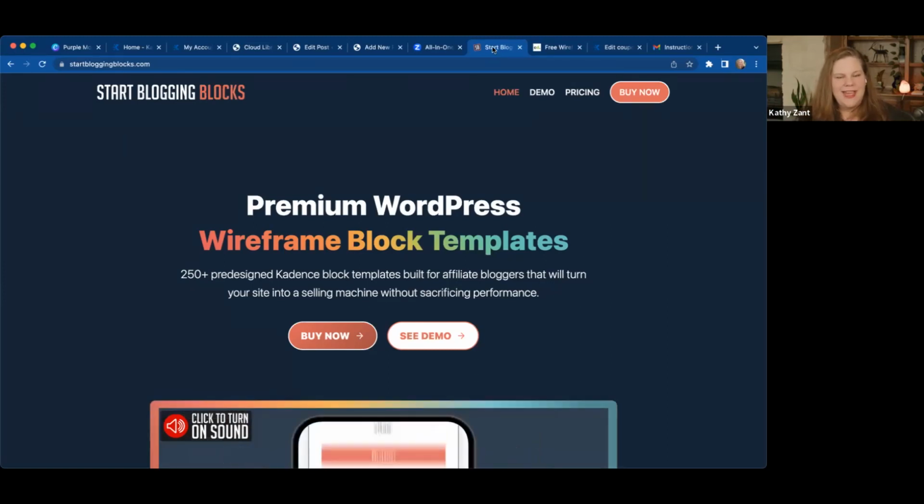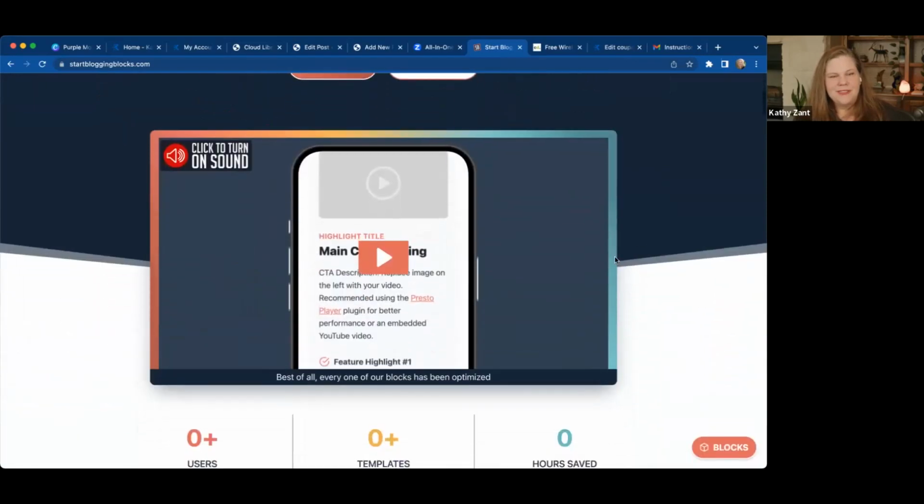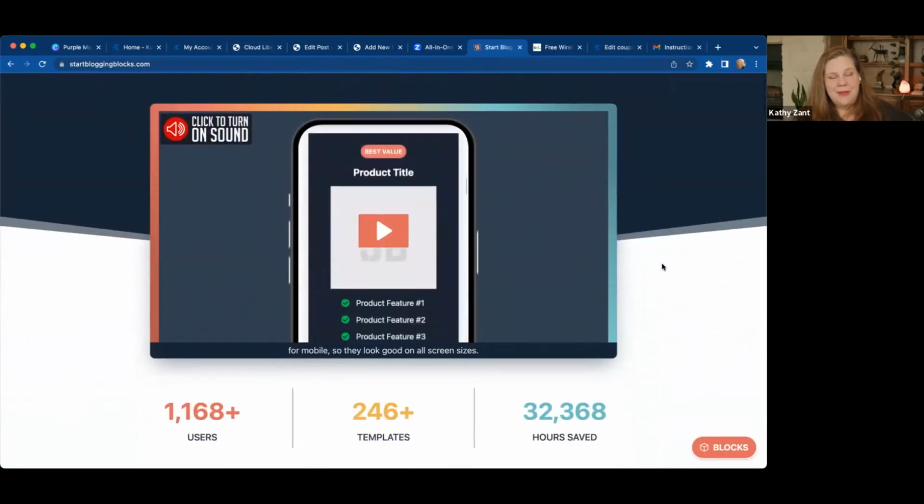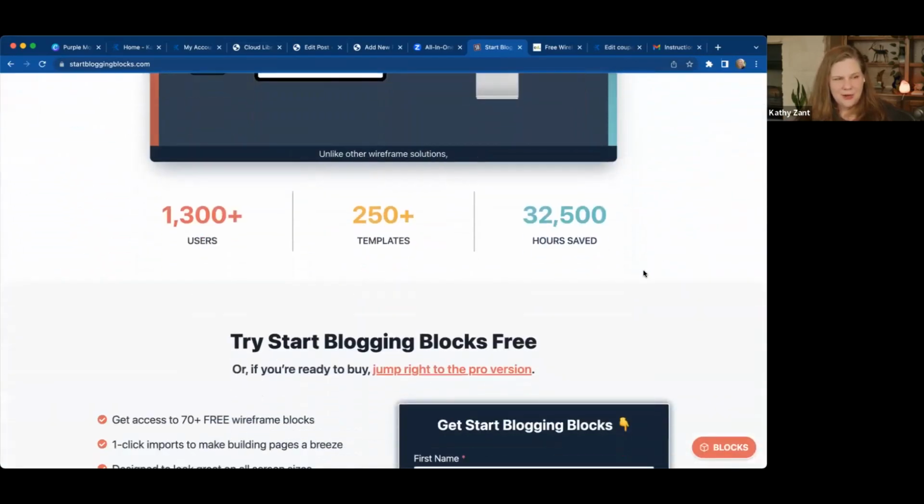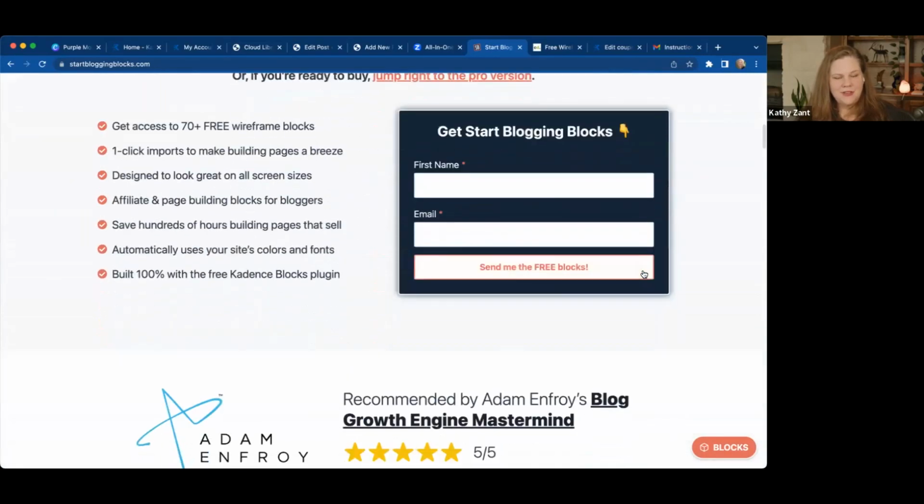And Jake took that and actually built out libraries that people can use on his site on Start Blogging Blocks, where you can actually get all of these Linktree replacements, and you can install this block from his cloud library, and it inherits from your colors, goes straight onto your site, and all you have to do is change the verbiage and change the links.